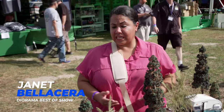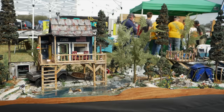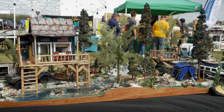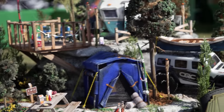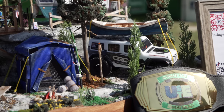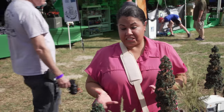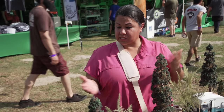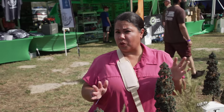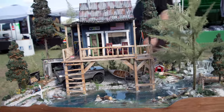I started this diorama in November, on and off. I would say if I had to estimate how many hours I put into it, I probably put about two to three hundred hours into it. We've never done this before — we're new to the hobby — and we found out there was this competition and decided to just try it out. It was inspired by diorama builders and model train builders, kind of like out of Georgia and Tennessee. Everything is custom made. We only have a handful of 3D printed items — like all the animals are 3D printed. Everything else was all custom made.